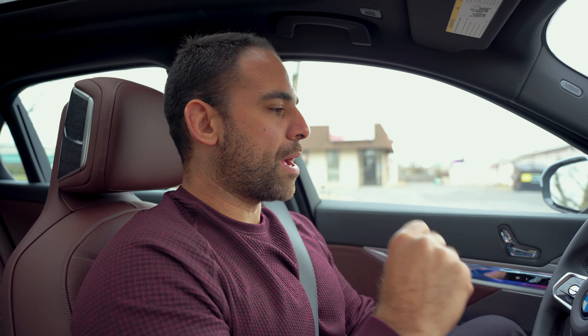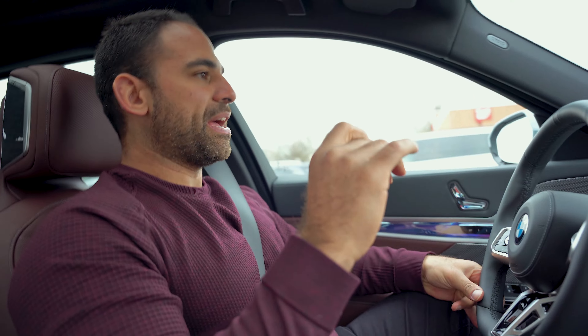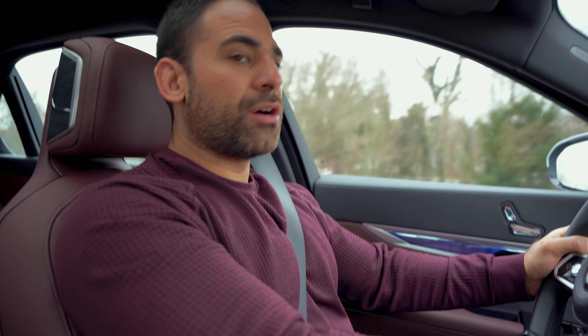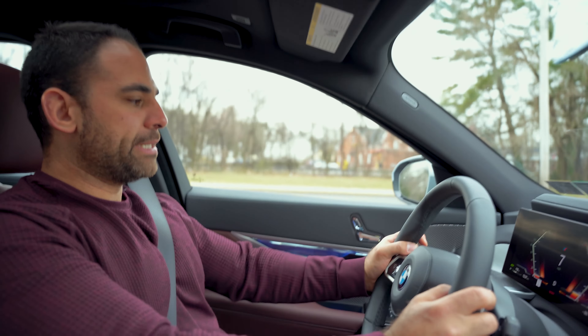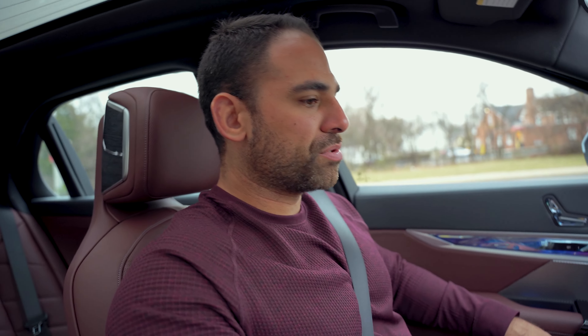When the 7 Series first came out they were selling over sticker, but now it hasn't even been that long and they're not selling over sticker anymore — you could probably get one for a discount at a BMW dealership. I'm going to try to sell this fast just in case the market switches up. The one thing I know is it's going to be very hard to get one with the theater package — that beautiful three-foot screen across the back. Market on the car is pretty solid at three thousand under sticker in the auction.